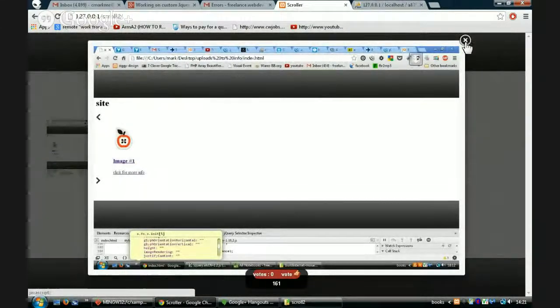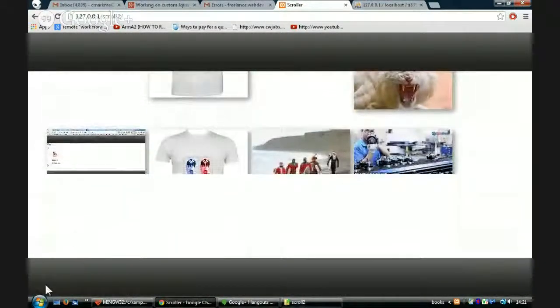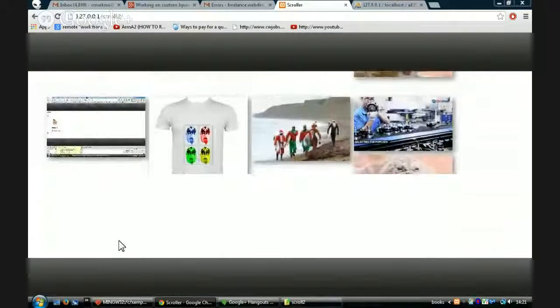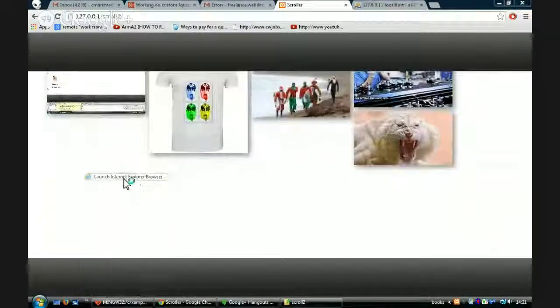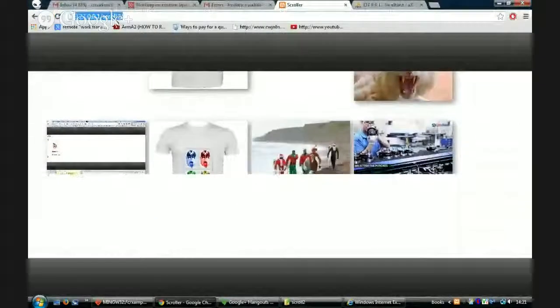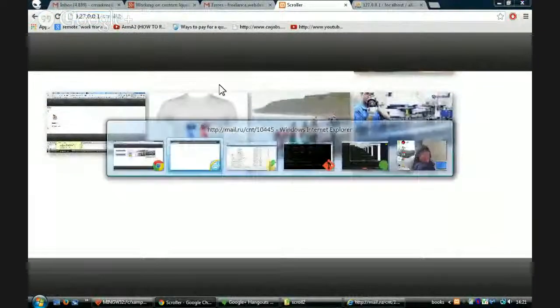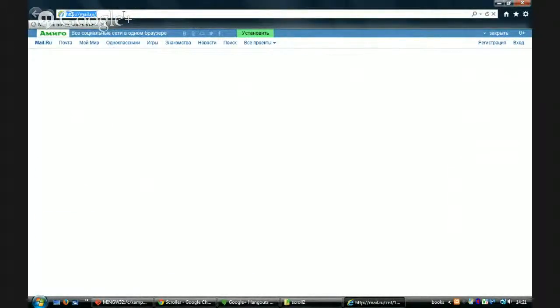But Internet Explorer, as I've said in the comments, is not my best friend sometimes, because it's just not very compatible with most of the websites that I do. So you have to really try hard to get Internet Explorer working right. Right, so I'm going to open up Internet Explorer. I'll just copy the address. I don't like Internet Explorer. It used to be a lot worse though, 5-10 years ago.